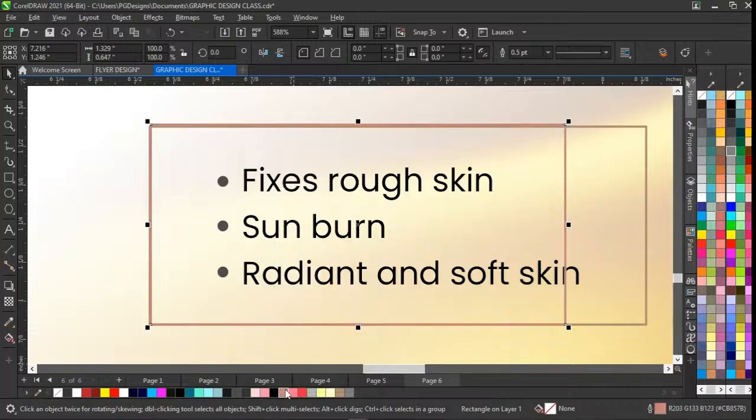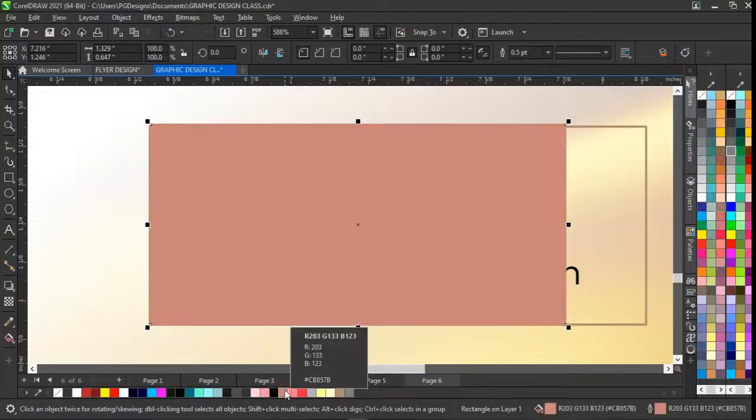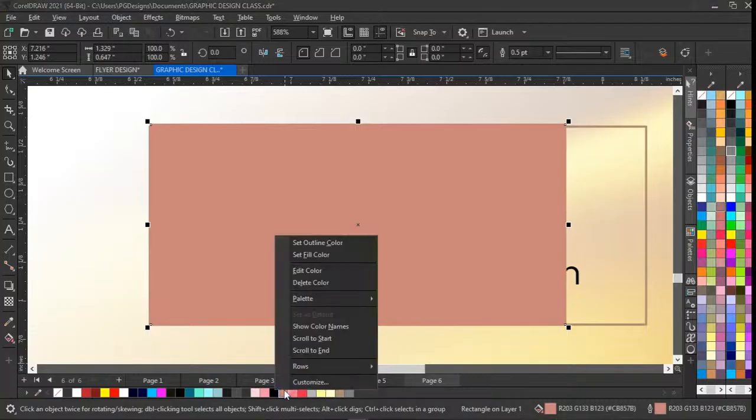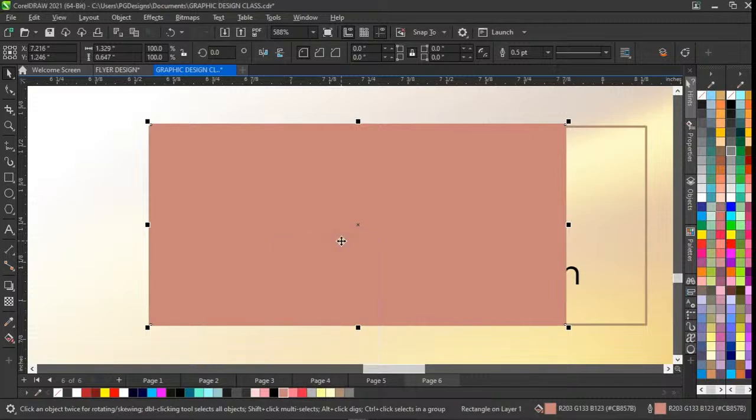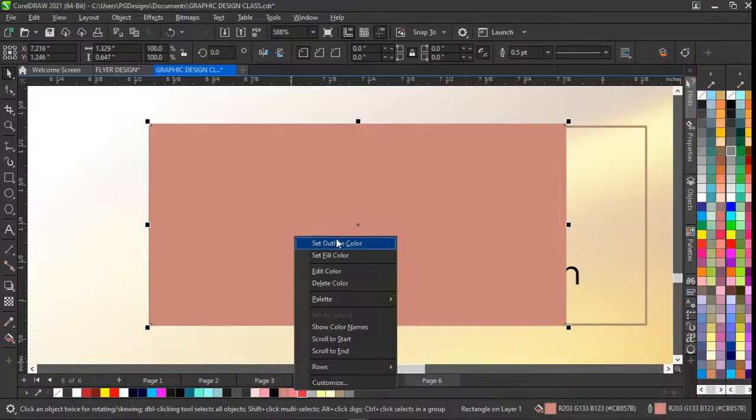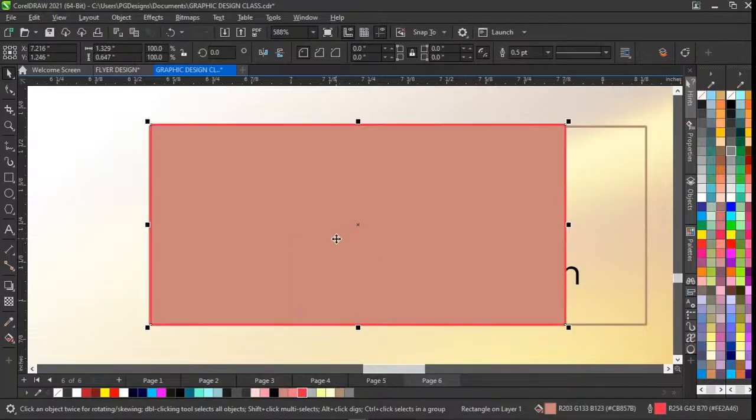So if you want to set an outline, left click does the fill color, while with the right click in your mouse, this is what you're going to get: set outline color. So we are going to set an outline color for that.